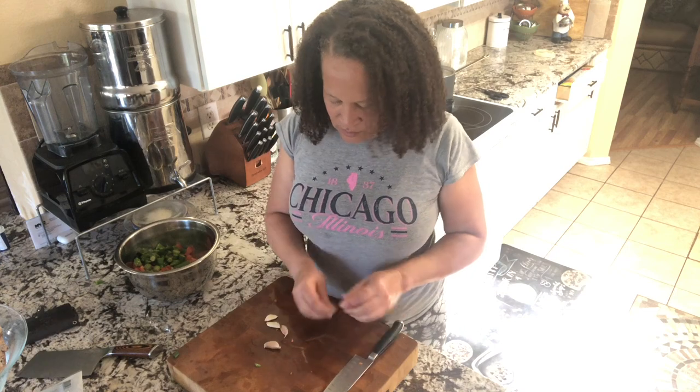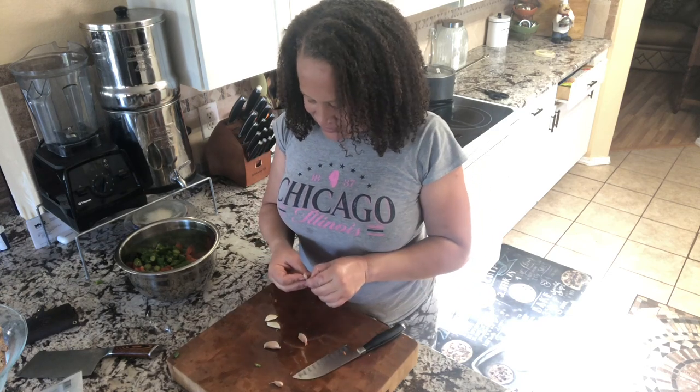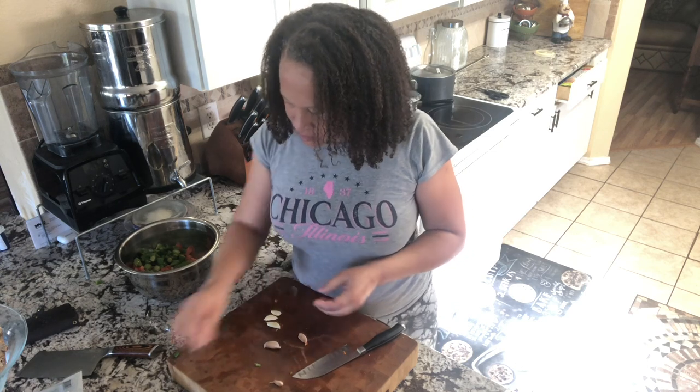There it is. And it gets smoked. It gets smaller. Look at that. Let me stop complaining. I got garlic. Thank God. Thank you, Jesus. Don't complain about it. All right. So here we go.